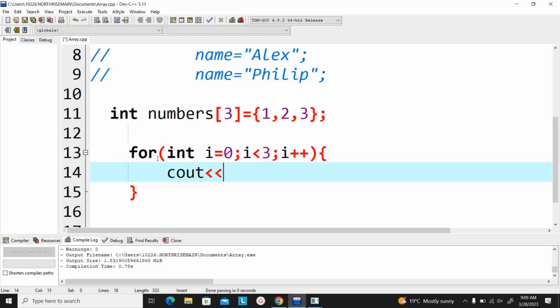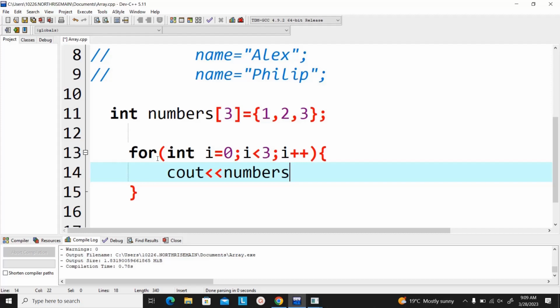So I'm going to say numbers, but this numbers variable has got different values such as 1, 2, 3. Each value has been stored into a different array index. If you wanted to refer to that array index, that's the reason why I have used i is equal to 0 refers to the 0th index, i is equal to 1 refers to the first index, i is equal to 2 refers to the second index.